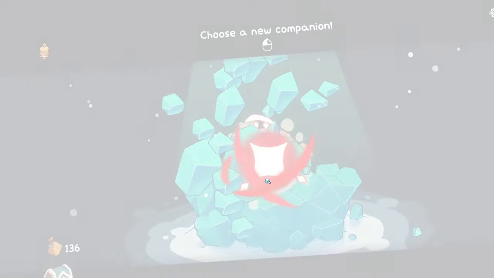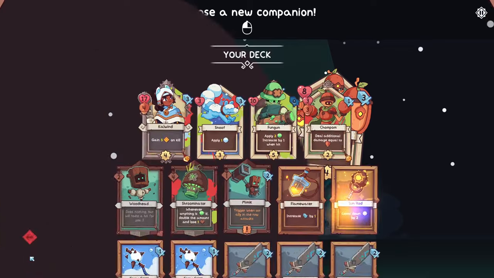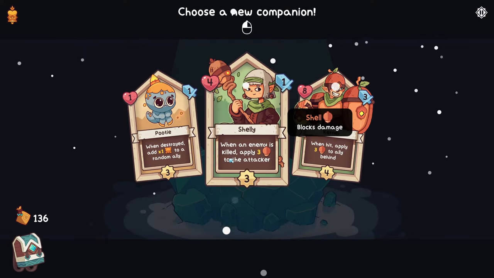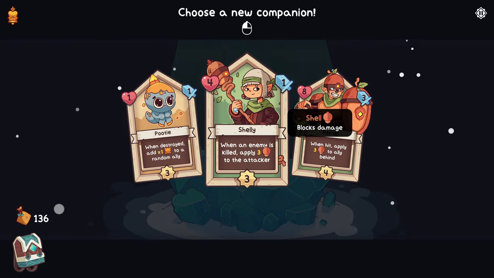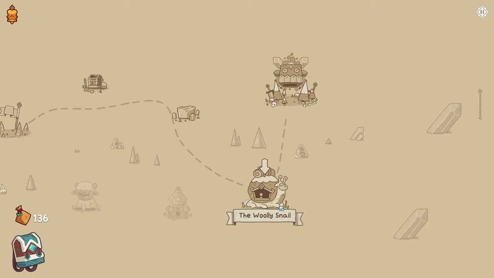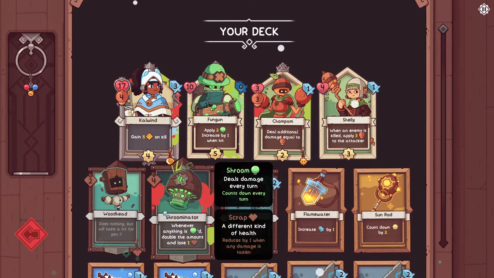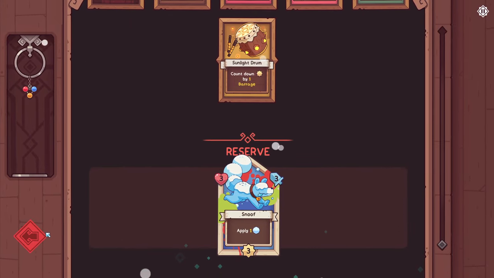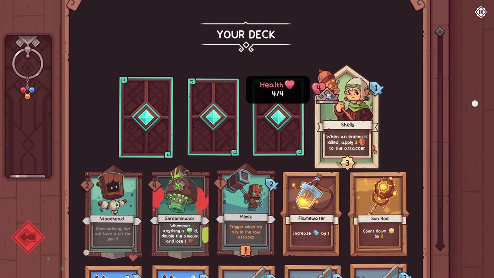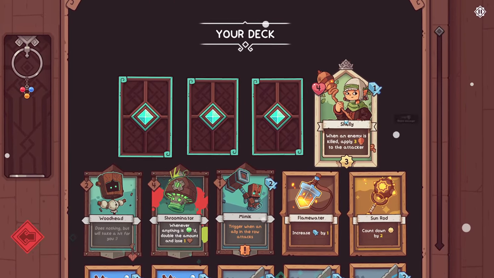Alright, let's see if we can find something good. Colonel or Shelly. Wow, this is a tough choice. I think Shelly will be better. Kind of. Maybe. Alright. And yeah, we will definitely grab another crown. That's a no-brainer here. Snoof didn't have it, did it? No. Okay, good. So this is kind of perfect for us.